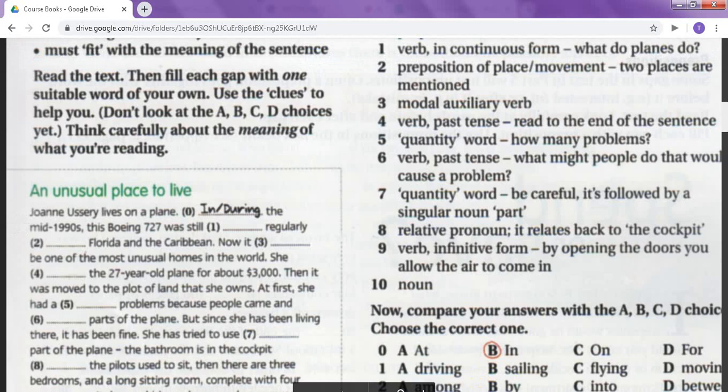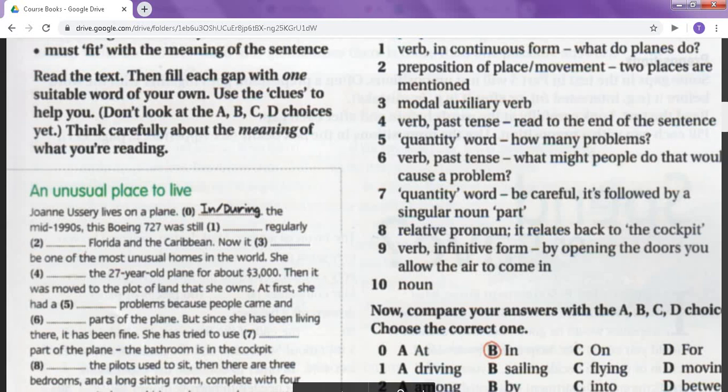Can you say that again? Flying regularly by Florida and the Caribbean.